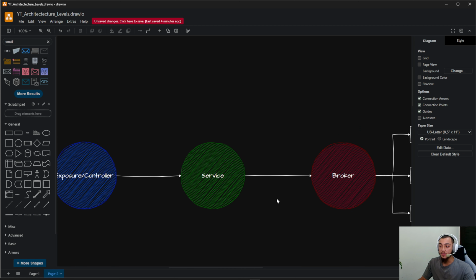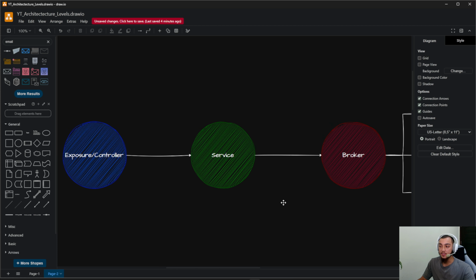Here I want to say that since the service layer is going to contain a lot of complex behavior in it, we basically have types of services, right? We cannot have one service doing everything. So that's why we split the services, we categorize them into multiple types.